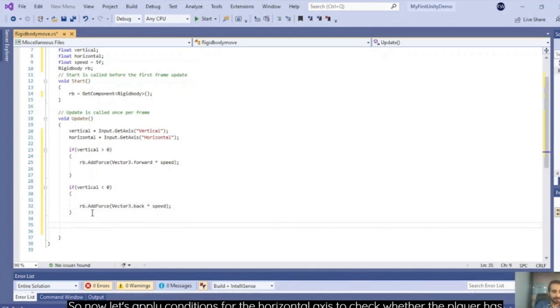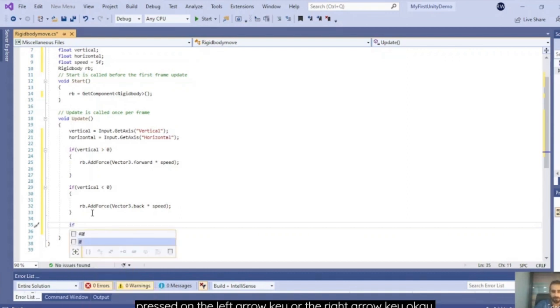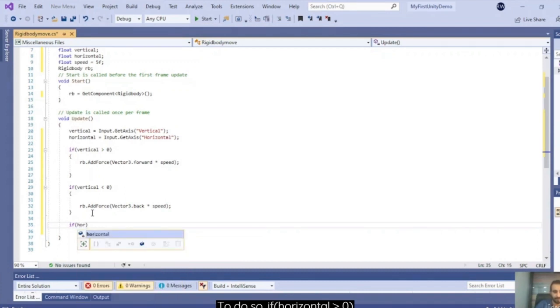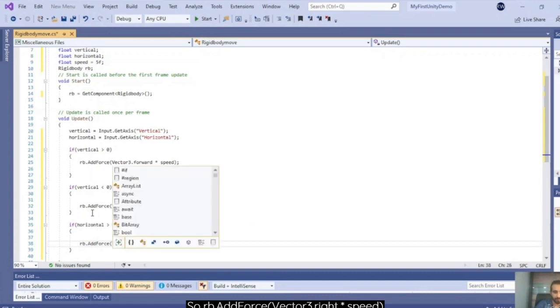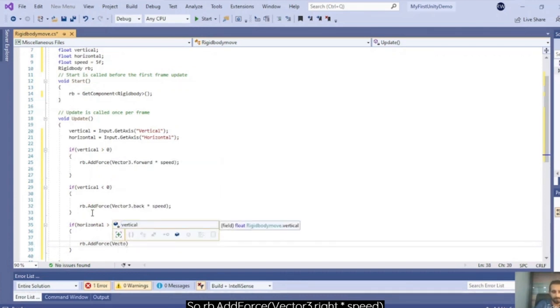So now let's apply conditions for the horizontal axis to check whether the player has pressed the left arrow key or the right arrow key. To do so, if horizontal greater than 0, this condition will be for the right arrow key. Okay, so RB dot AddForce Vector3.right times speed.